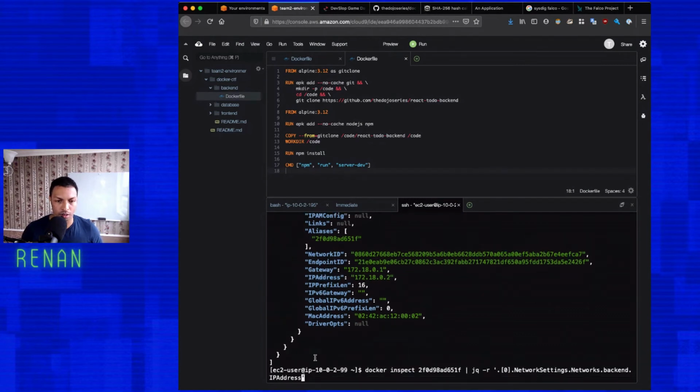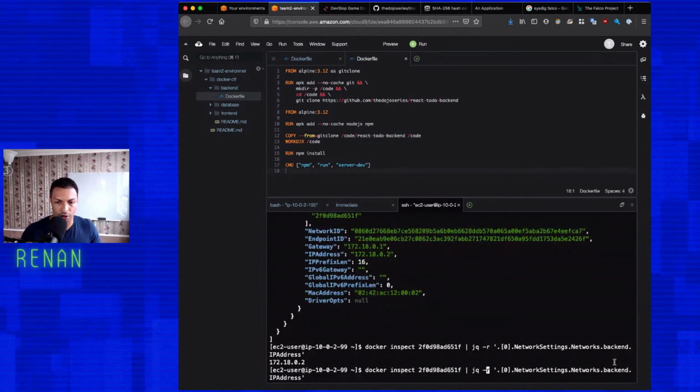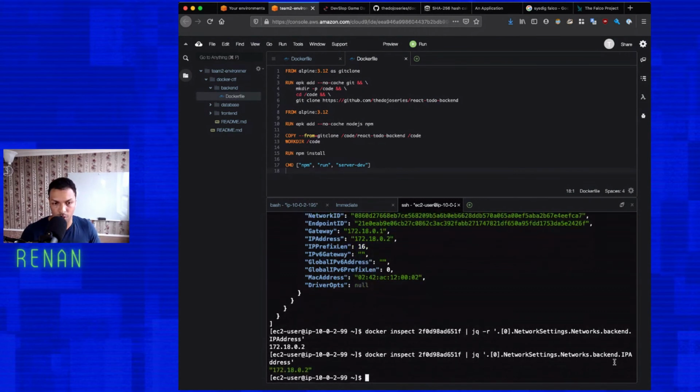I remember some people were able to get the IP address with fewer keys, but the goal here is just to use as many keys as you can until you get to the IP address, right? That's why some people were saying, oh, the flag is not correct. It's just because you need to specify every single key up to the IP address. If I do that, notice that there's no quote around the IP address. If I remove -r, there is a quote, so that's why we use -r from time to time. Yeah, all right, so this is basically the flag.